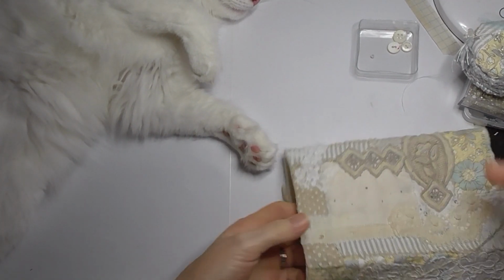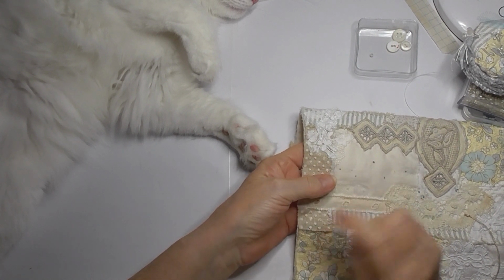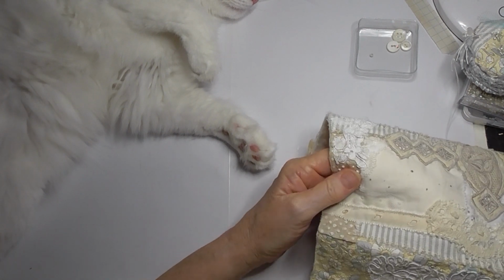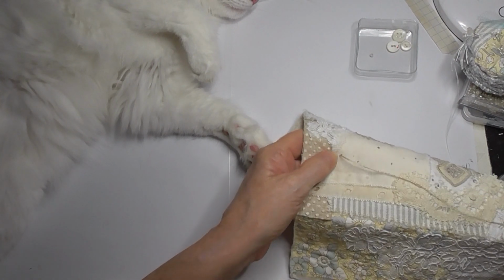Hello everybody. I am just about to sew my buttons onto my pouch here. I have a little friend who just, every time I put her down, she jumps back up, so I'm letting her have a little sleep. And I'm just going to sew a couple of buttons on.